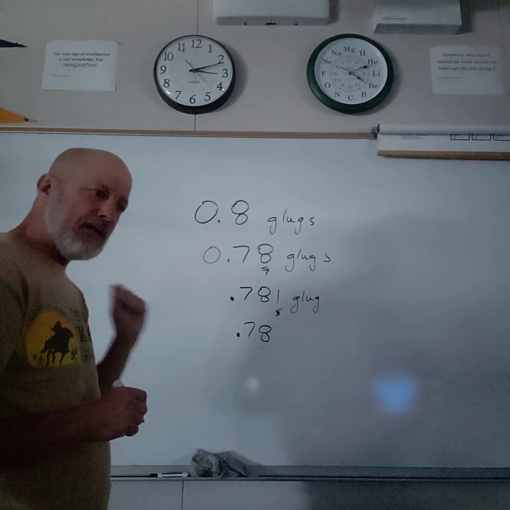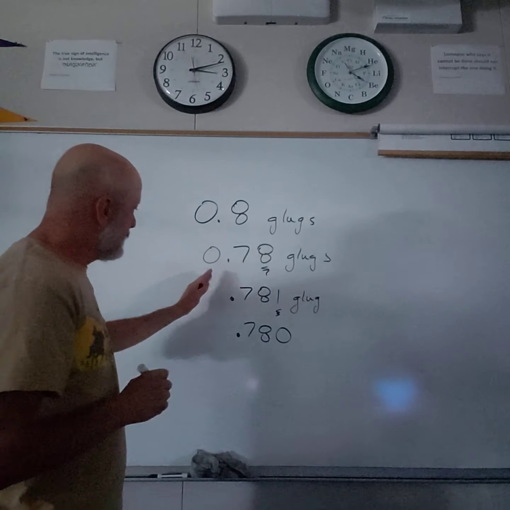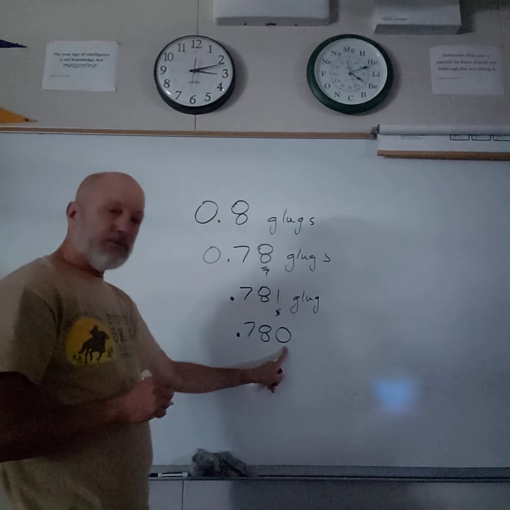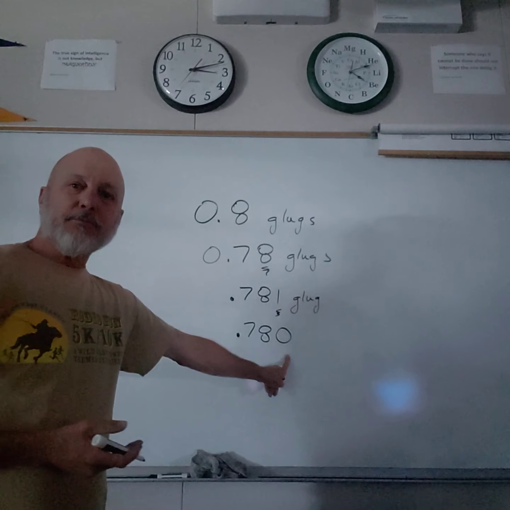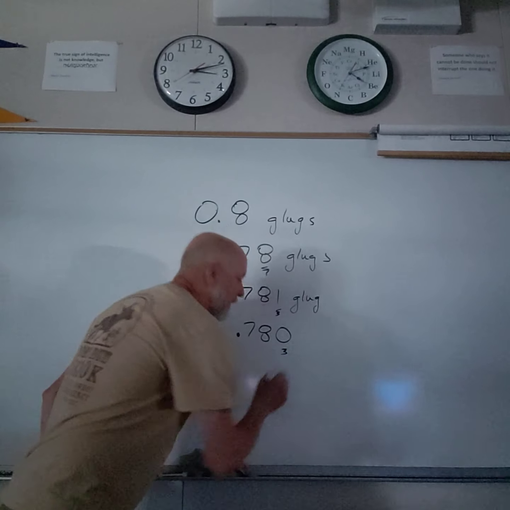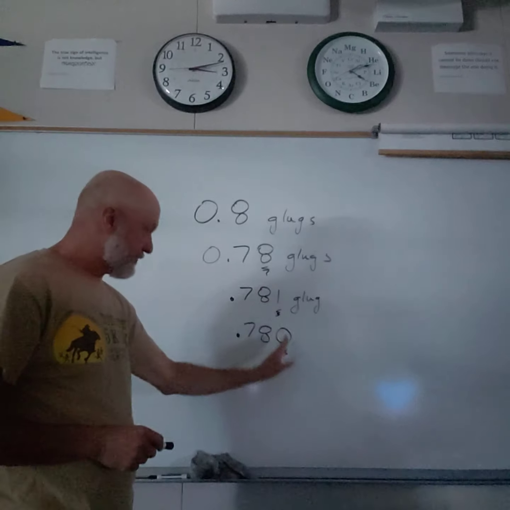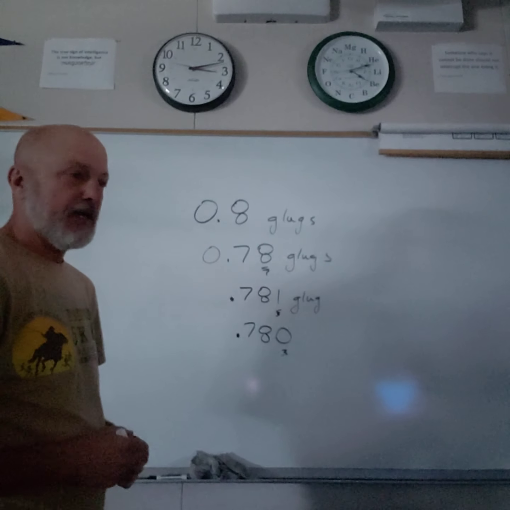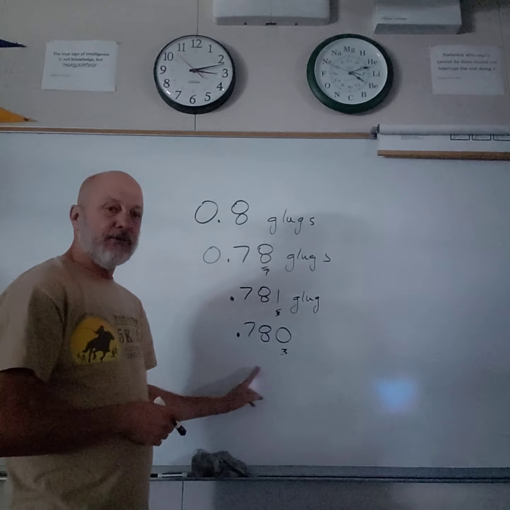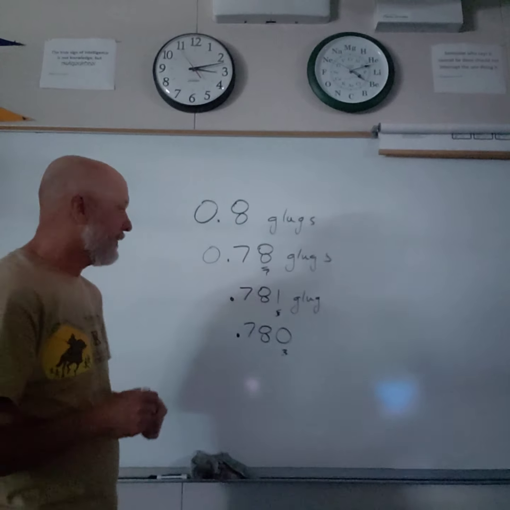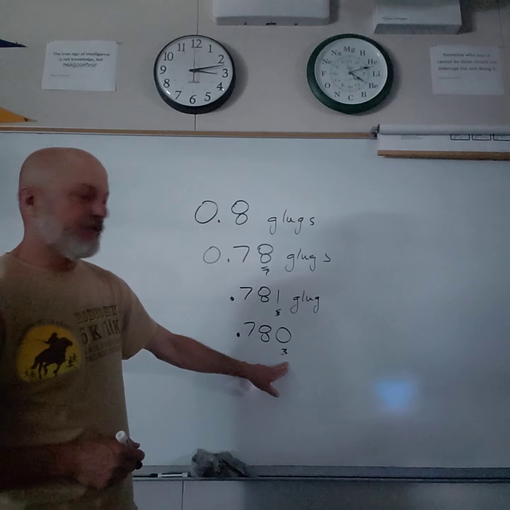So if I say it's dead on 0.78, I would put that 0. So this 0 that we had here doesn't mean anything, but that 0 does. If we're representing measurements properly in chemistry, that 0 is my estimate. I think it was dead on 0.78. So that still is 3 digits, even though that's a 0 right there. That says something about the accuracy. So estimate 1 digit when we're making measurements. That gives me more accuracy, and we'll be able to use that when we're making our calculations. So 0.780 is 3 digits of accuracy.